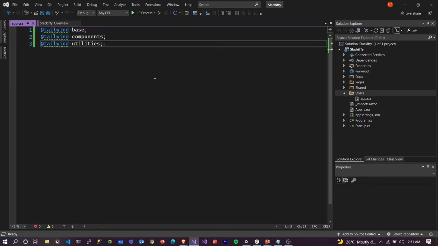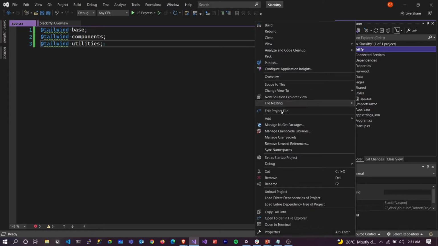The good thing about the just-in-time compiler is you only get the CSS that is in use, right? Unlike other CSS frameworks whereby you get a load of CSS classes, and you are probably using just 40%, right? But then you get to suffer the size of that load of classes. But this is just beautiful, and you're going to see the way we're going to set it up.